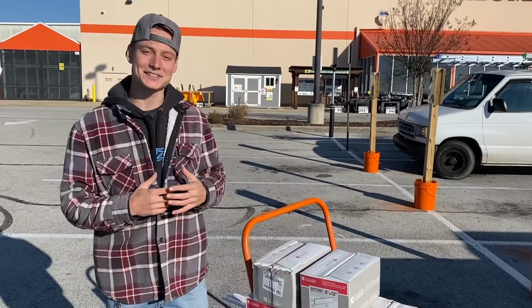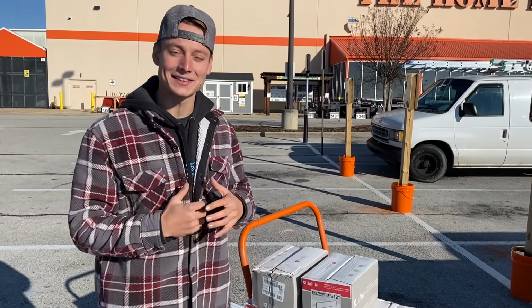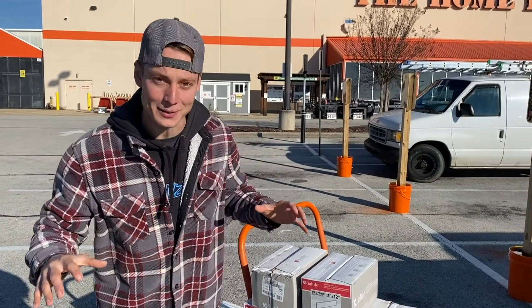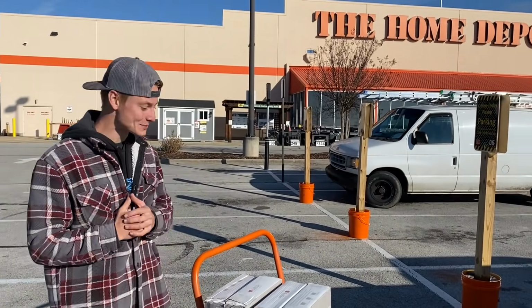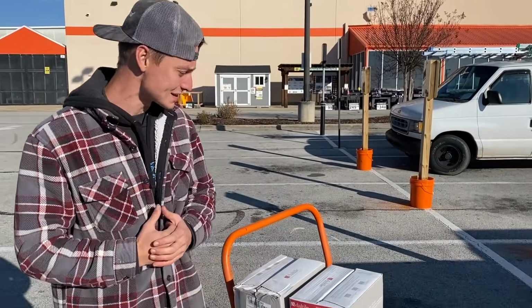Alrighty guys, so it is actually the next day here. We did work super late into the night, but we did end up knocking that shower bed completely out, which we're actually gonna show you guys here in a little bit. But we ran by the Home Depot this morning to grab a bunch of tile supplies. What did we grab here?